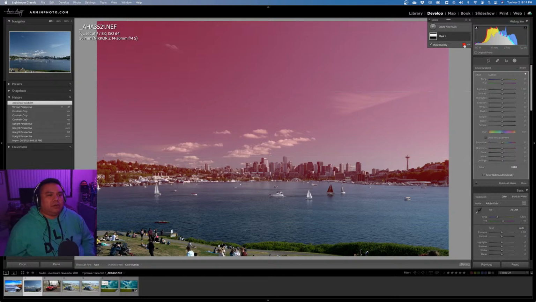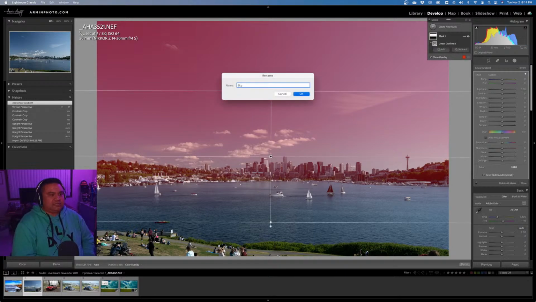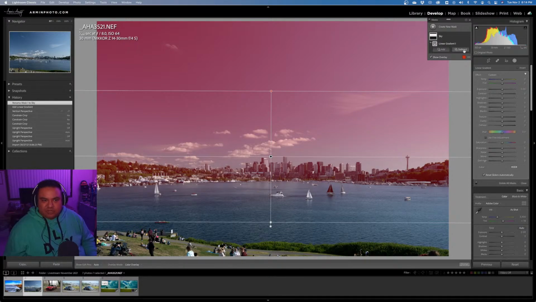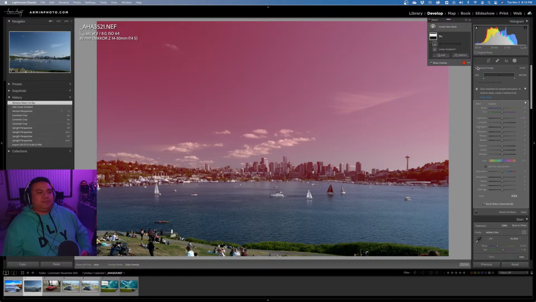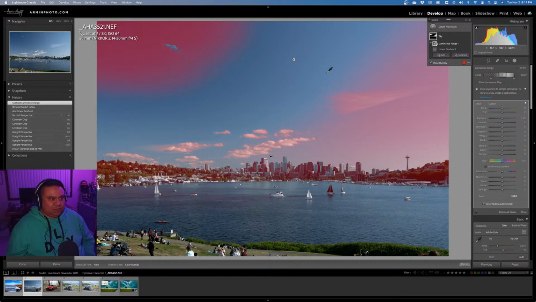So what I would normally do is use what's called a luminance mask to get rid of the stuff that I don't want to be selected. And so you can kind of still do that now. We'll call this sky using the subtract. So if I subtract and I go luminance range, now we have a range of luminance. So I really just want the sky in this, so I'm going to start with this, and that's what I want to pick right now.